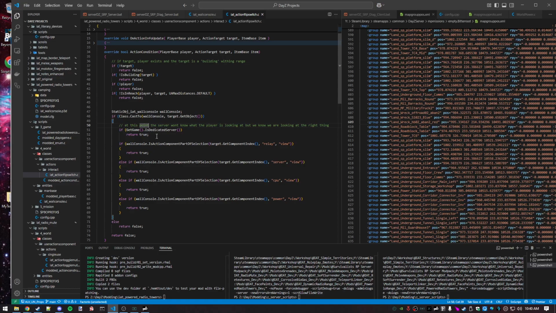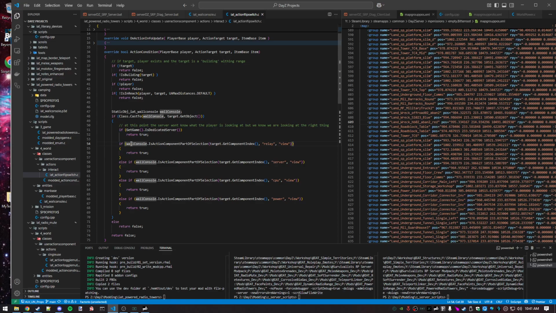And so another caveat to this is the server doesn't necessarily know exactly which components you are looking at, mainly because a lot of things are rendered client side. And so there's just some things that don't exist on the server from a client perspective, like what component am I looking at? Or where is my client cursor pointed at on a model? Like I know the specific vectors, I don't know the specific names. That information just isn't synced.